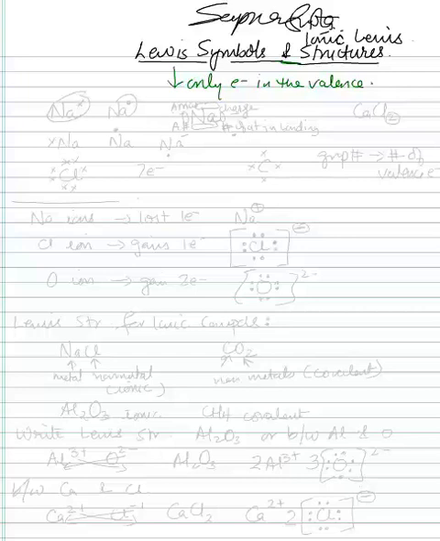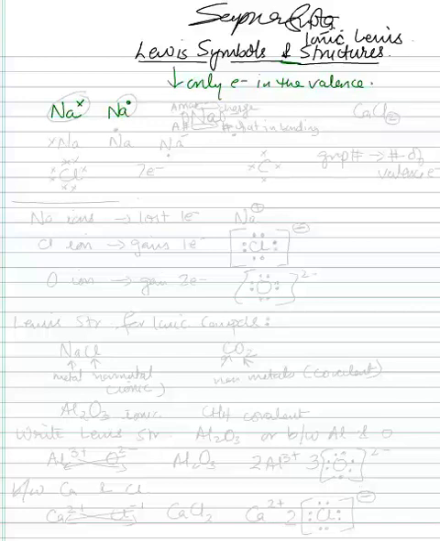So for example, if you look at sodium, sodium will have only one electron in the valence shell. Why only one? That is because it is ending in s1. Whether it is in the third shell or fourth shell doesn't matter, it will always end in s1, which means it will only have one electron. So we write only the valence electron for it. You can write the electron as a cross, or you can also write it as a dot, like this.